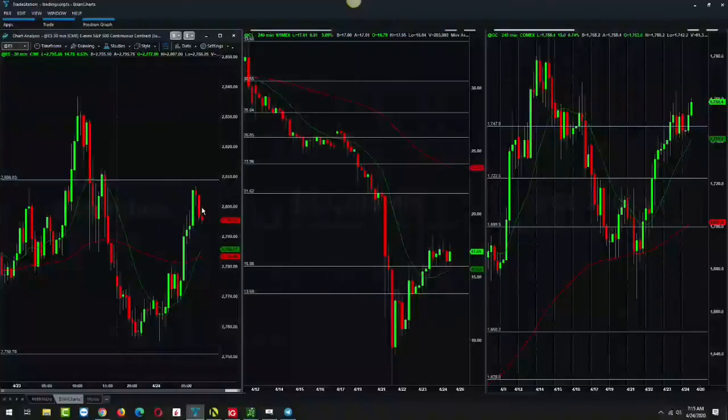We've got this 2800 psychological level, 2808, 2810 area up here based on our 4-hour charts as potential areas to look at and trade from. So if we're looking to go long, the 30-minute bias has just flipped, and obviously we'd want to wait until regular trading hours begin at 9:30 Eastern time, 8:30 Central. If this is still a long bias at that point, we'd be looking for potential long opportunities.